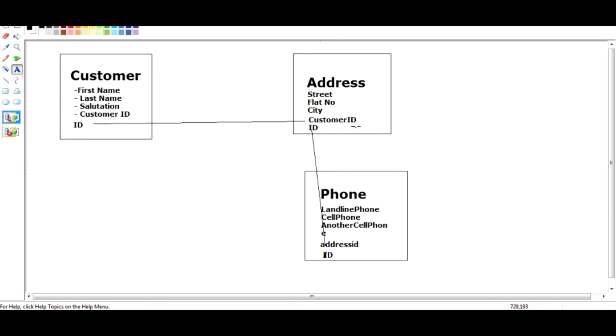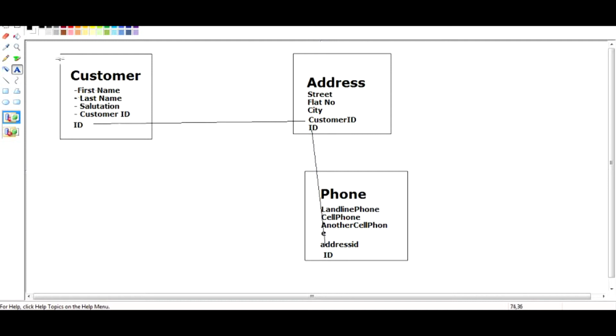Now what's the benefit of storing information like this? For example, a customer arrives at your hotel and wants to book a room, then you would have to first pull up his details from your database if he has already stayed, or if you want to add new details. So let us say that he had already stayed with you some time back and you have his details. So what you are going to do is ask him his last name or first name, or his customer ID, and then pull up this record.